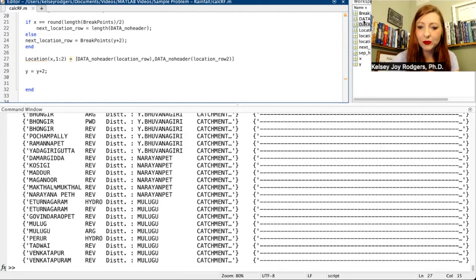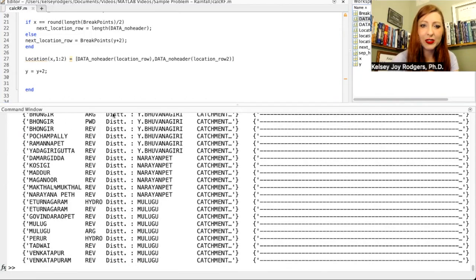So that tells me when I look at my data, this first one probably has a title here, and my other ones most likely don't have titles on them. So let's scroll down. Here's another one. So yes, sure enough, these ones have locations and they don't have a title, and only the first one had that title.